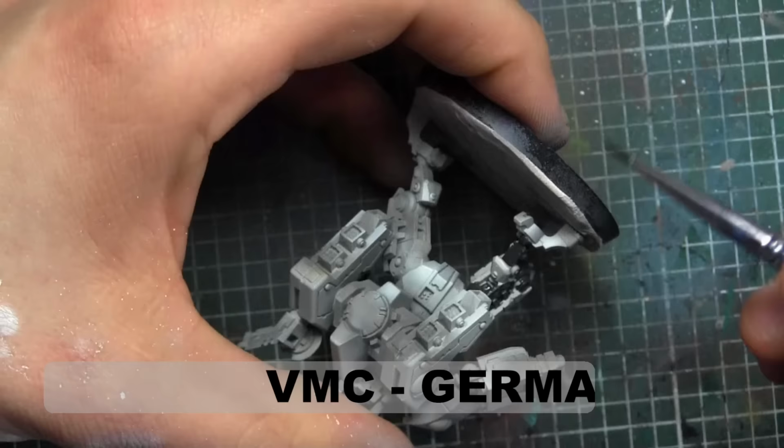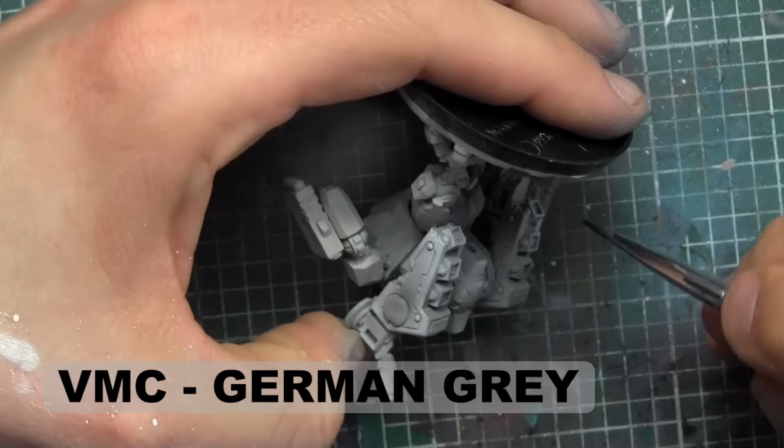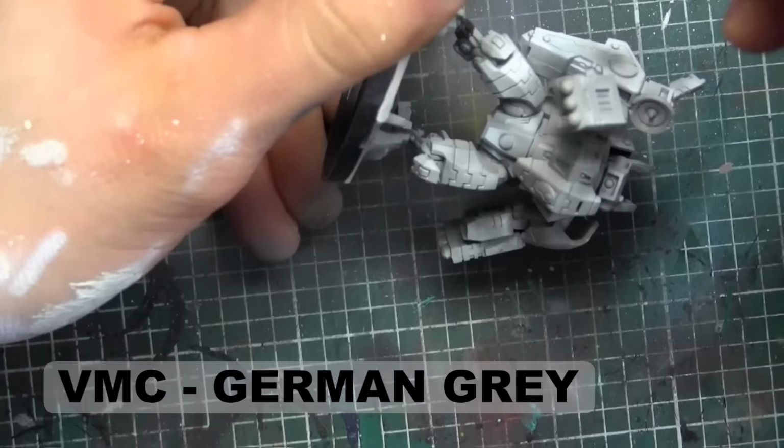There is a lot to do on these crisis suits in this color scheme. So you have all the inside of the legs, you have the jetpacks, you have potentially guns, panels on their legs or shoulders. So I'm going to end up cutting it off a little bit short because it gets kind of boring just to watch me black out all these things, but we're going to come right back to see what everything looks like.